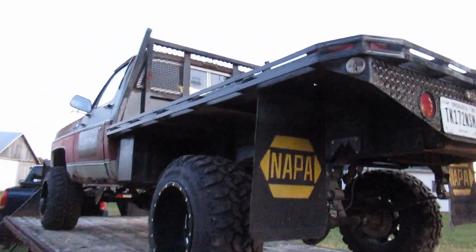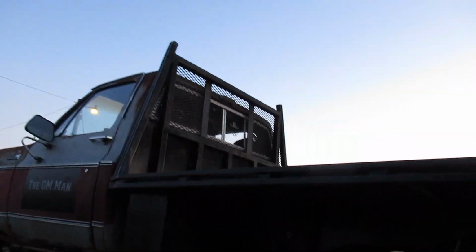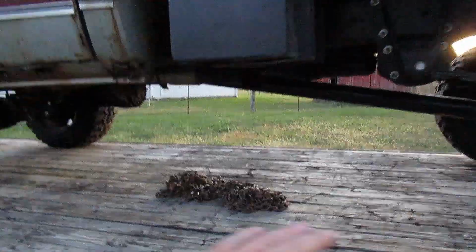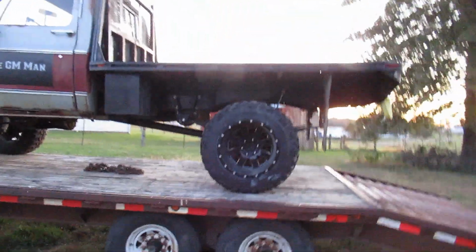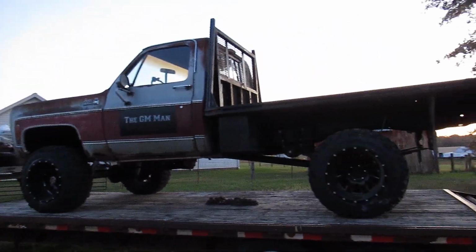I was gonna try and throw the rear axle on top of that and just strap it down to the bed, but it's a little too high, I think, for the tractor and loader to get up in there. So we might just set it underneath of it or something right here. But yeah, that was a little nerve-wracking. It's definitely scary when you go to load something like that.